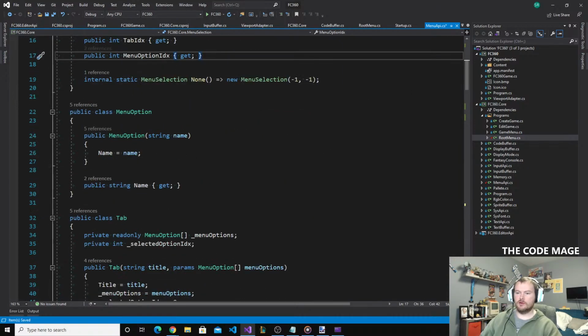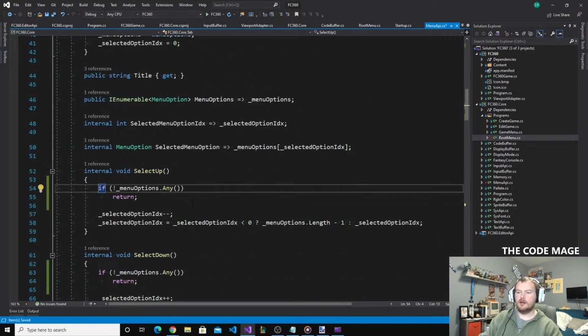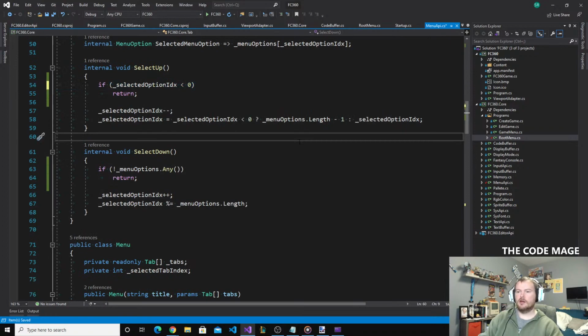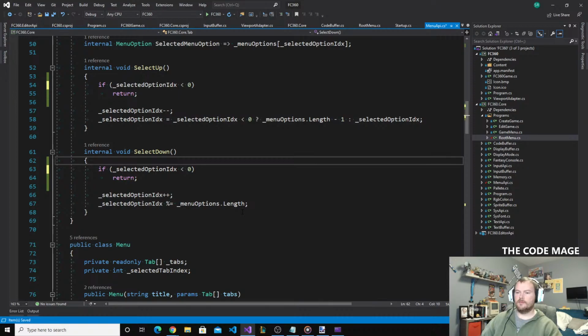What I can do, instead of doing this check for any in there every time, is just say if the selected index is less than 0, I'll just set it to -1 if there are no options. Because these aren't dynamic, they aren't going to be dynamic in terms of adding them as you go, at least not right now.